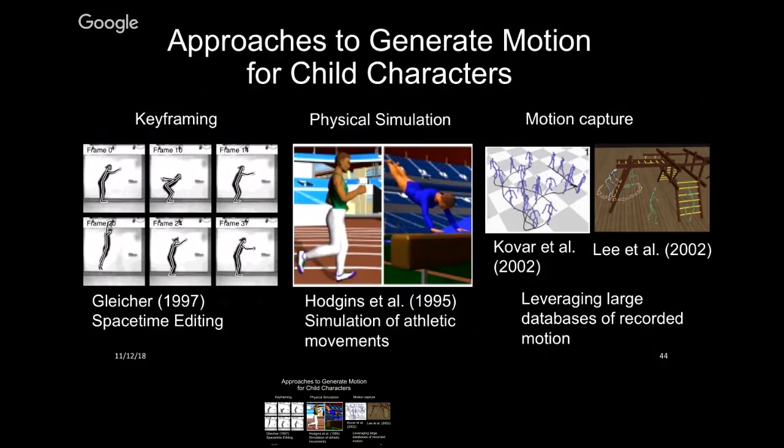And then there's motion capture. About 2 decades ago, motion capture became a really usable technology, and it really transformed how motion generation was thought about. We then had an ability to leverage large databases of recorded motion. And there were techniques developed as to how this motion can be reused, how it can be used for different environments or different characters, different sized characters. How can motion capture databases then feed into tuning parameters for physical simulation and into making keyframing better? So motion capture databases and their availability really transformed the way we thought about generating motion for avatars.